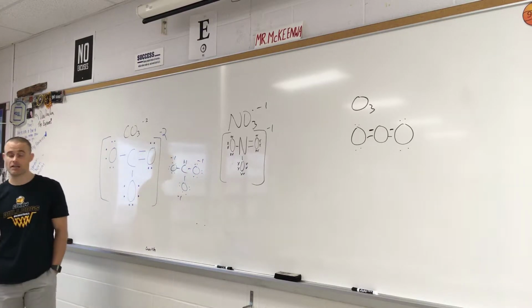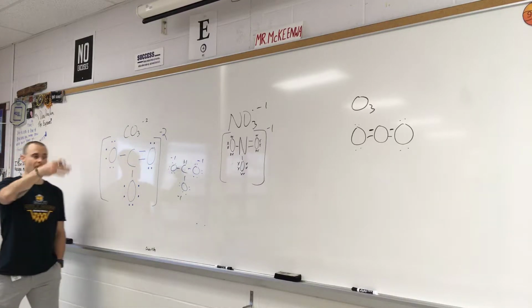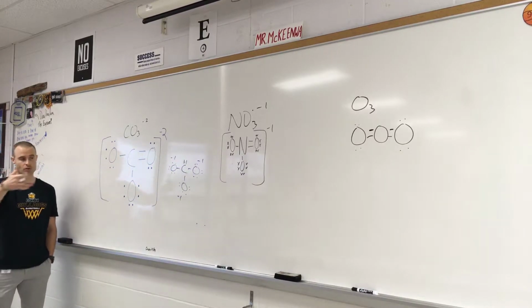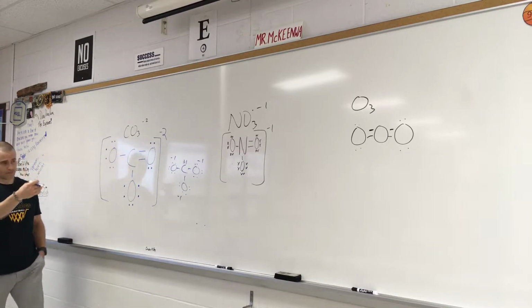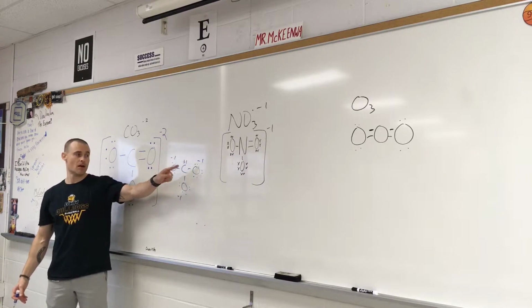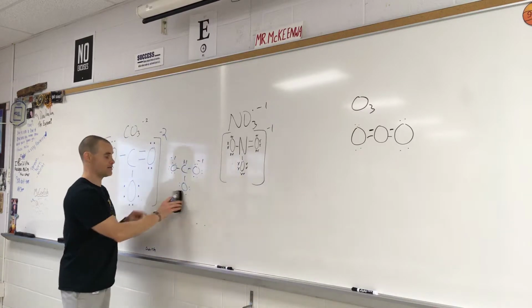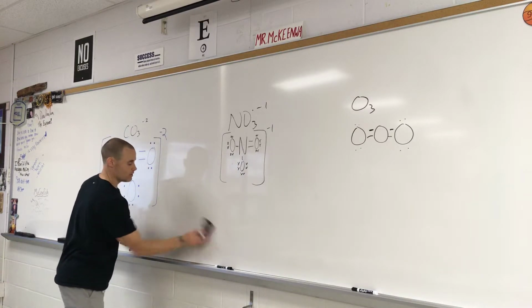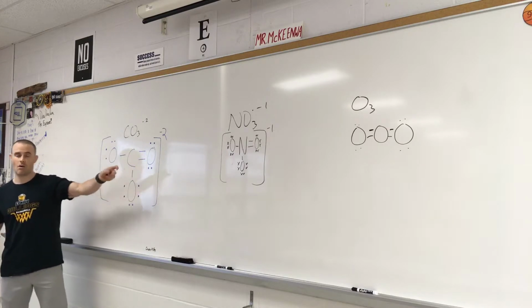So does that add up to -2? Yes, it does, but it doesn't follow all our rules. So everything has to work out, right? All the rules and formal charges for it to make sense and for it to be correct. So this is wrong, not because the formal charges are wrong, but because this doesn't have a full valence shell. Complete octet around the C. All right, so again, I'm doing it slow and kind of saying this is the thought process, this is how I want you to do it.